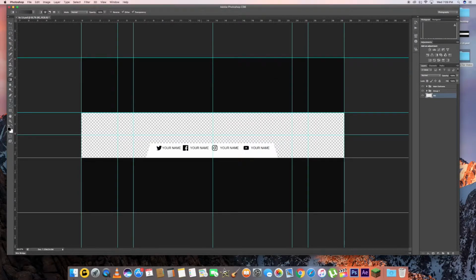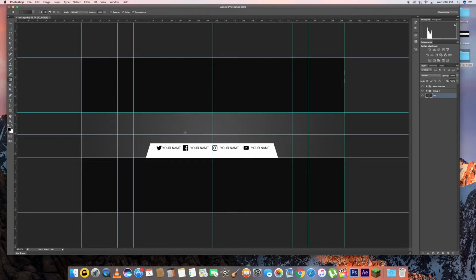I just like gray. I think it's a good neutral color, and I think it makes any project look clean. So after I come in here, I'm going to click the radial button up top left here, and then I'm just going to bring it into the background. I'm going to hold down my shift button, and then I'm going to bring it out to the edge. Now as you see right here, there's kind of a lighter gray here and a darker gray on the outer sides. Really, we're not even going to be using this background because as you guys saw from the photo, it's all covered in pictures. So yeah.